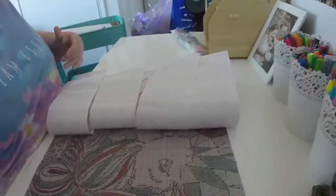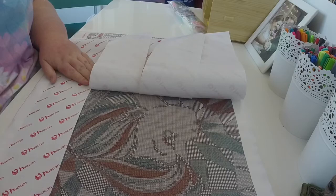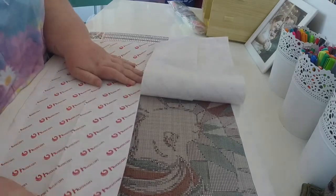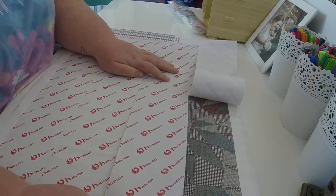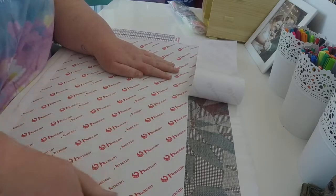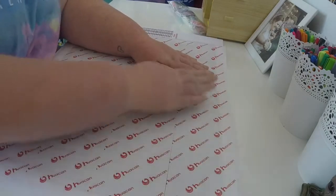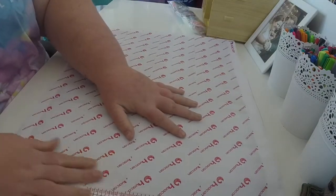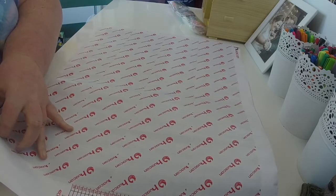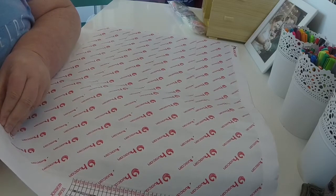Let me put my light pad underneath it. Hang on, let me finish straightening it out first. I'll put my light pad underneath it and I'll have another go. I don't know, maybe I'm overthinking it. Maybe this is how it's meant to be and the other ones are just, I don't know.